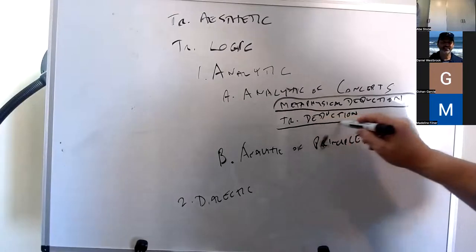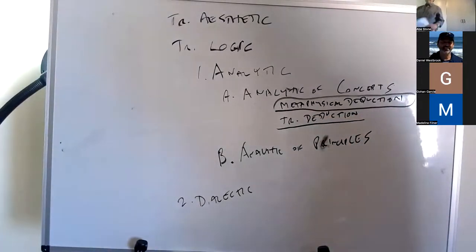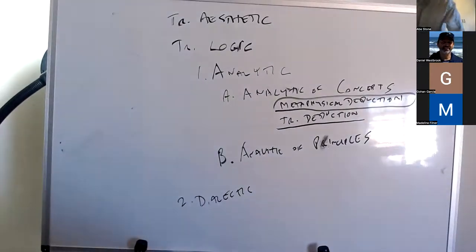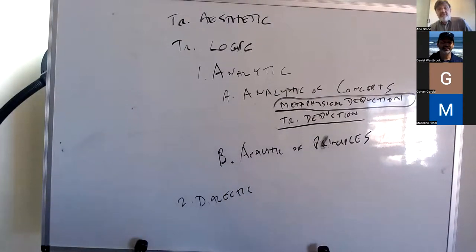So what's left to be shown in the transcendental deduction? Well, you might say, okay, but who's to say that I succeed in representing a world? Who's to say that I have an empirical concept that succeeds in representing an object? So the transcendental deduction, I think, is supposed to show that. It's supposed to show that there must be an object of experience. And then, given what we showed in the metaphysical deduction, that object of experience must be the object of the categories.